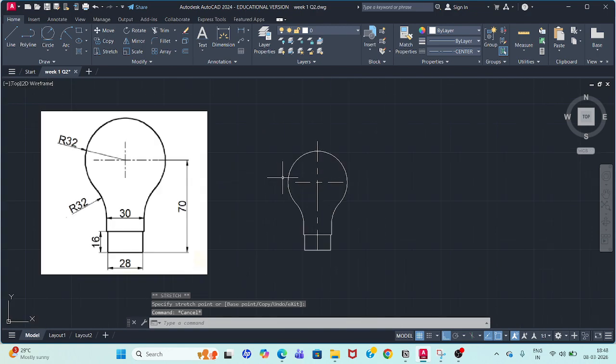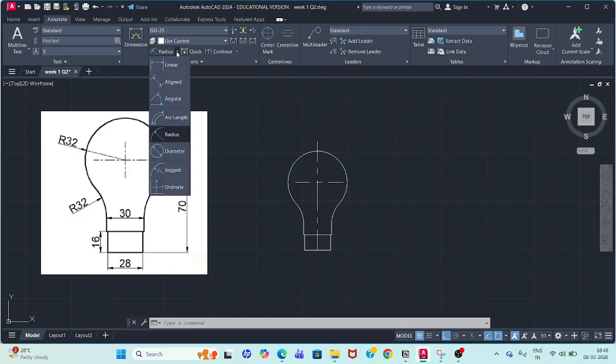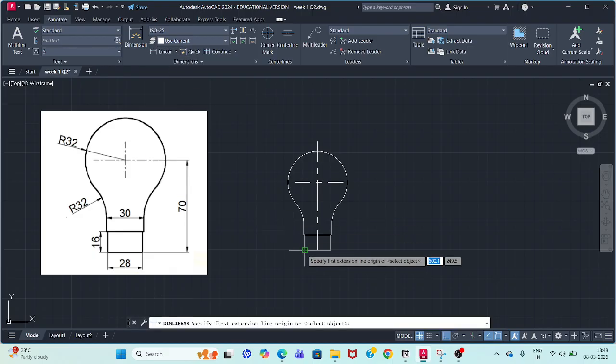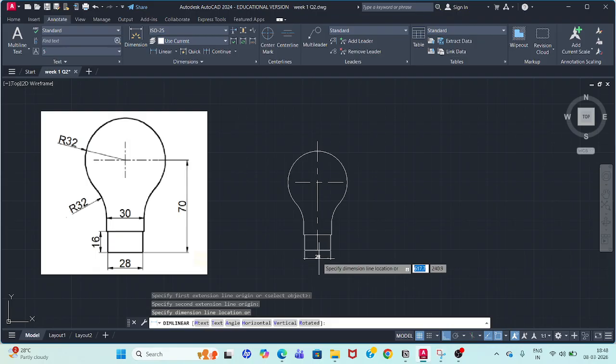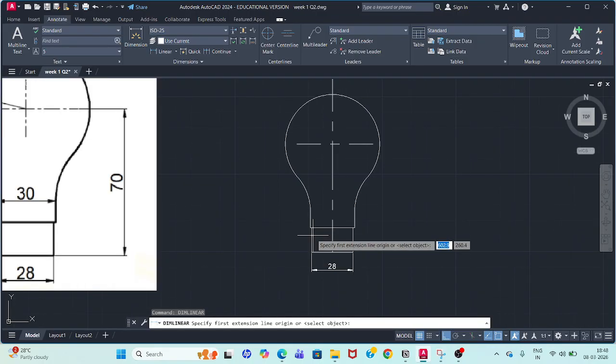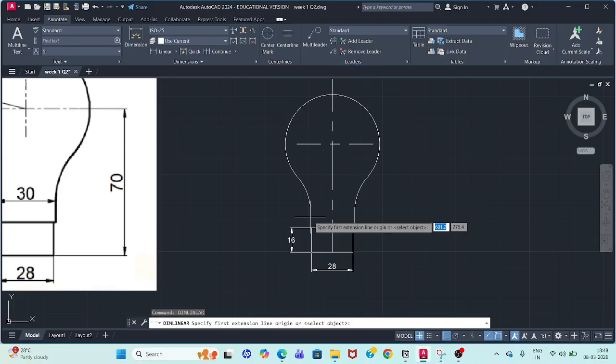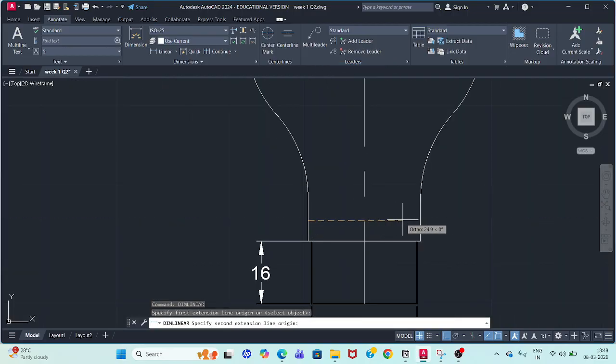Now we need to complete the annotation. Go to annotate, select the dim linear option, and dimension the bottom rectangle width and height. This you already know how to do. Similarly, dimension the width of the bottommost portion, 30.